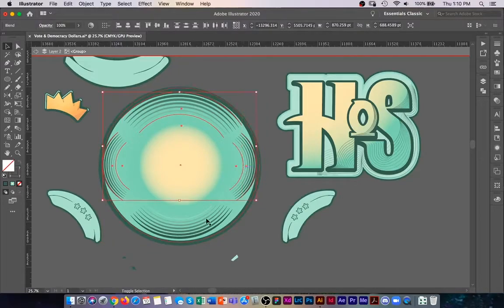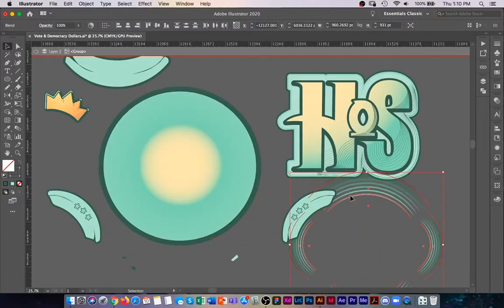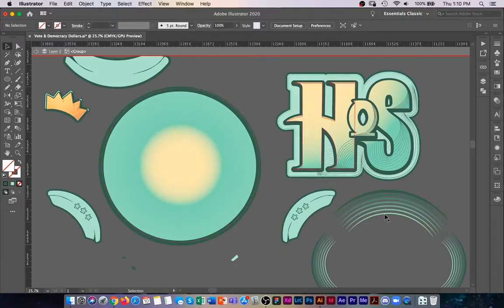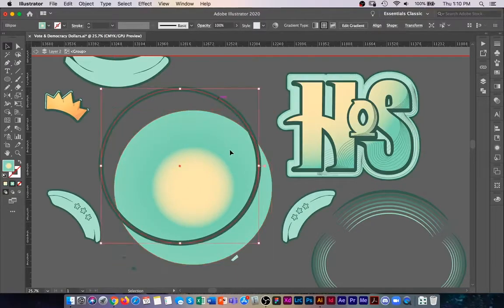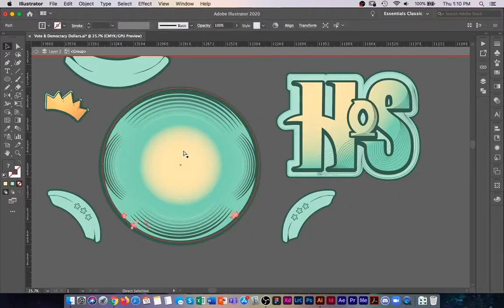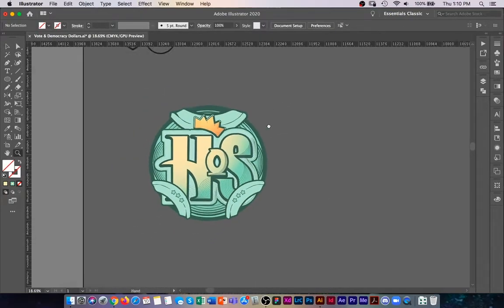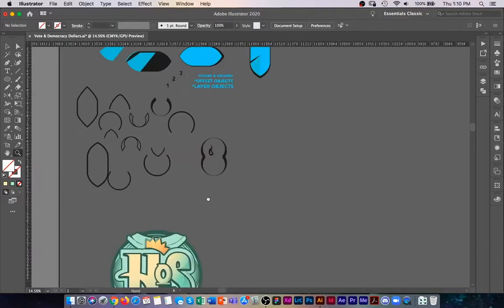I will show that to you another time, but not a very complicated process of creating those using the computer's mathematical precision to be able to create these round shapes. Again, just based on circles. And then I have two pieces here. So I have an outline and then the color behind it to separate those two pieces. So not a terribly complicated design process of being able to layer these objects on top of each other to create a nice layered space, which is fun.